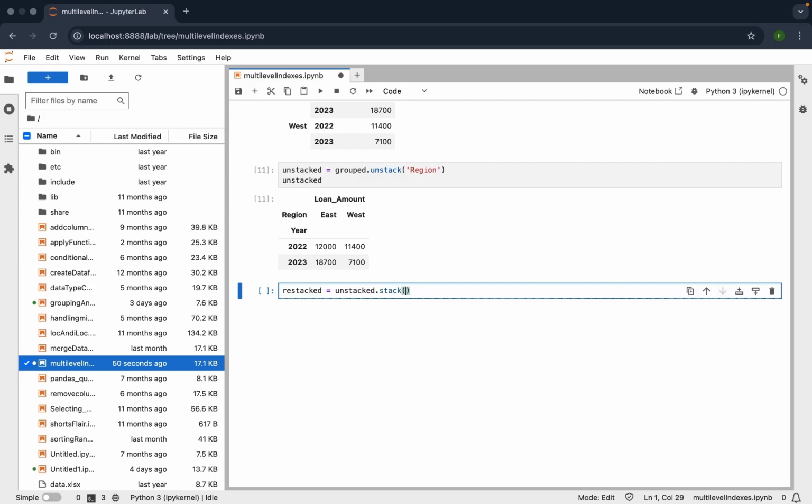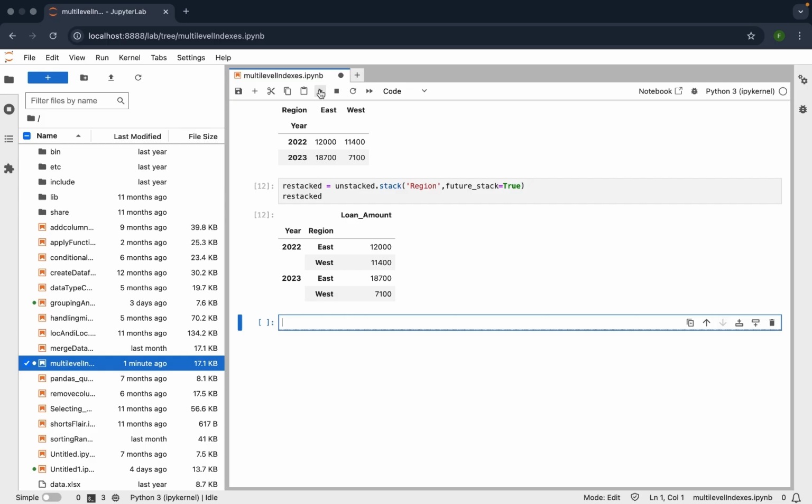All right, and we have to revert the region column, so we'll write region comma, and as its second parameter we'll write future underscore stack equals to true. All right, we'll print this restacked data frame now. Let's execute this code block, and there you go. Our data frame is back.